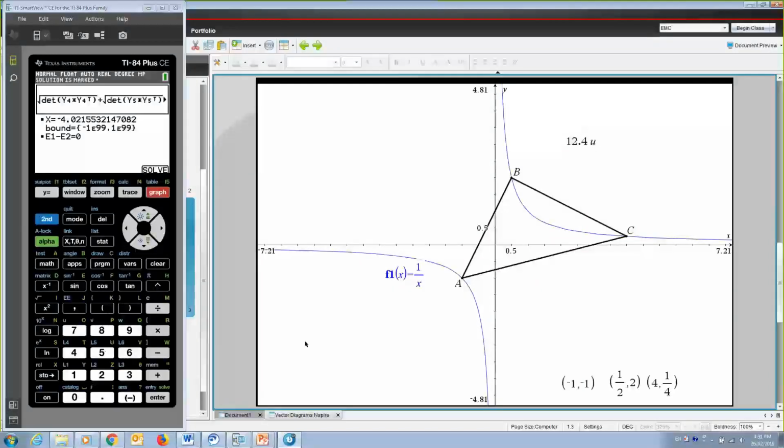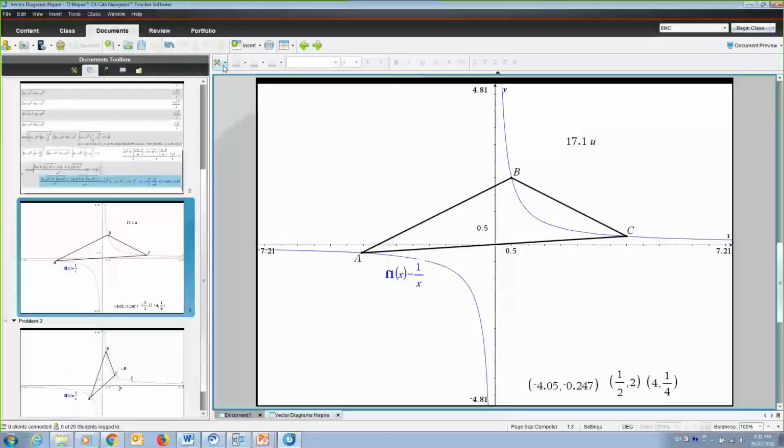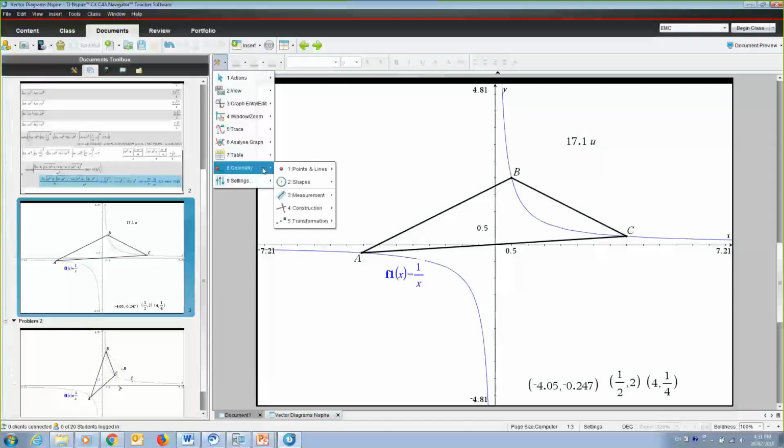So what I've got here is a dynamic diagram, and we can see that if I move it across to about 4 point something, I'm getting, here it is down here, something pretty close to that 4 that I got using the TI-84. But what the question is really asking, let me just minimize my 84 for a moment.